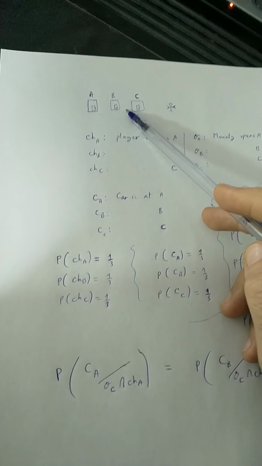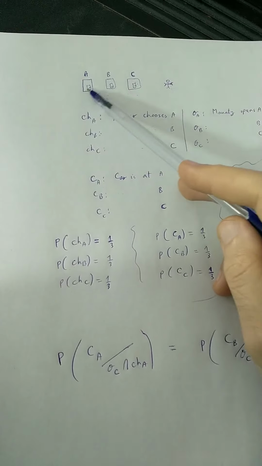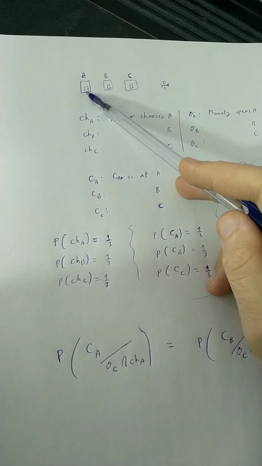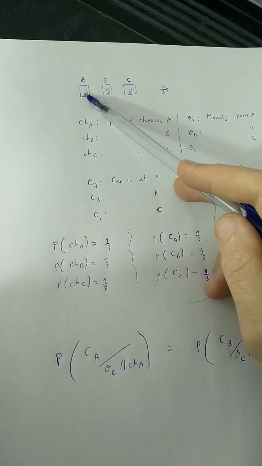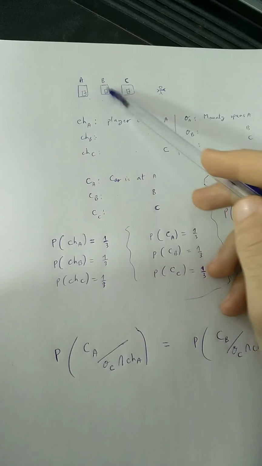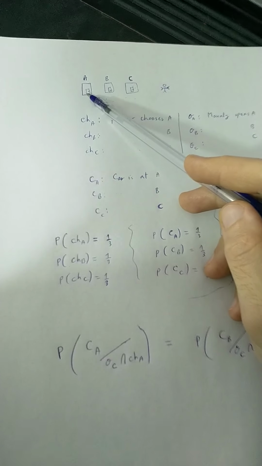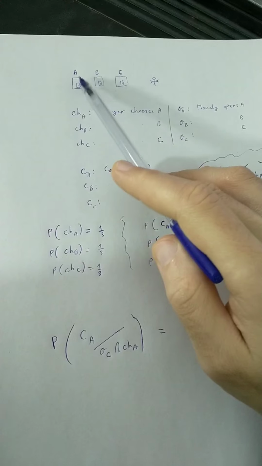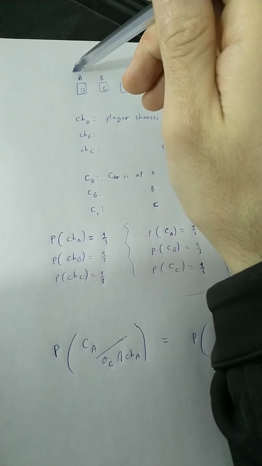So people might think that really it doesn't matter. The probability should never change. It must be 1/3 again. Even if he opens C, the probability has to remain the same. But this is not true, and we will prove it. So this is the first idea. What's the probability that the car is here?